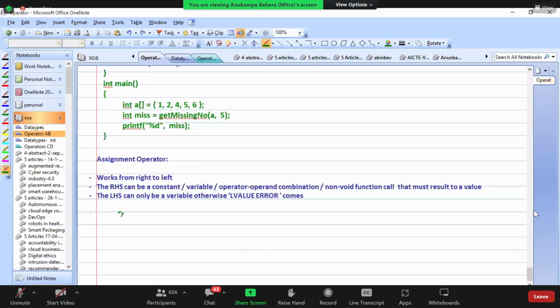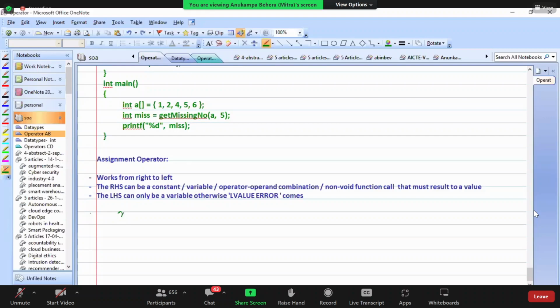x equal to 10, you can write this, no problem. x equal to, suppose there is one int a equal to 15. I can write x equal to a. This is also correct. I can write a plus 6. This is also correct. I can write a function, suppose add a comma b, where b has a value 10. That can also be done. So all these are correct R values. When you write x equal to something, this is called the R value and this is called the L value.